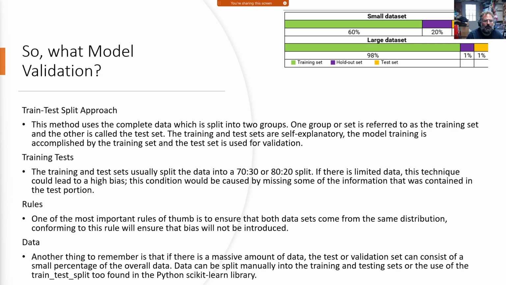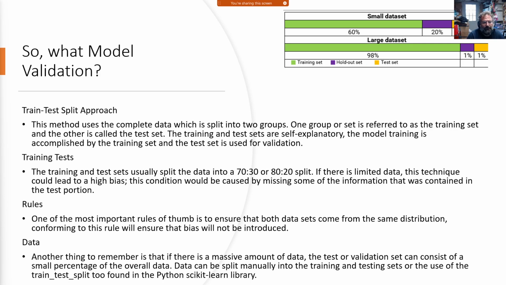So you take that, you hold out a portion of it, maybe 20%, maybe 1%. If you've got zillions and zillions of labeled data to work from, you may have a relatively small amount of holdout and test set. If you've got a relatively small amount of data, you likely will go with the typical 80-20 split, with 20% being held out of that 80 for your validation and being referred to as the holdout set. So your basic idea is you take your data set, randomly split it into essentially three data sets.